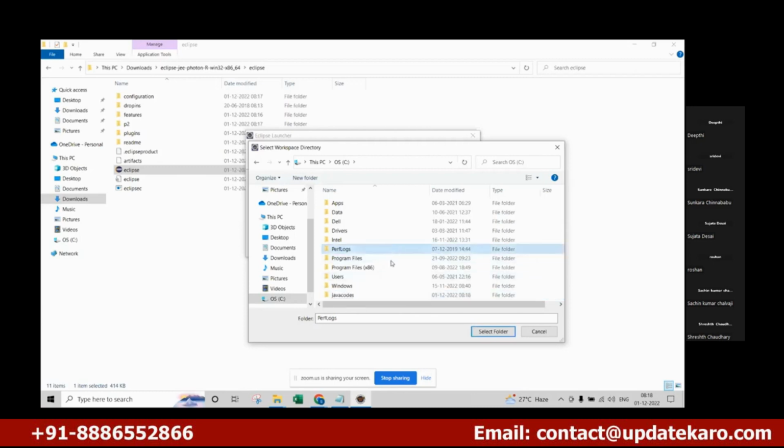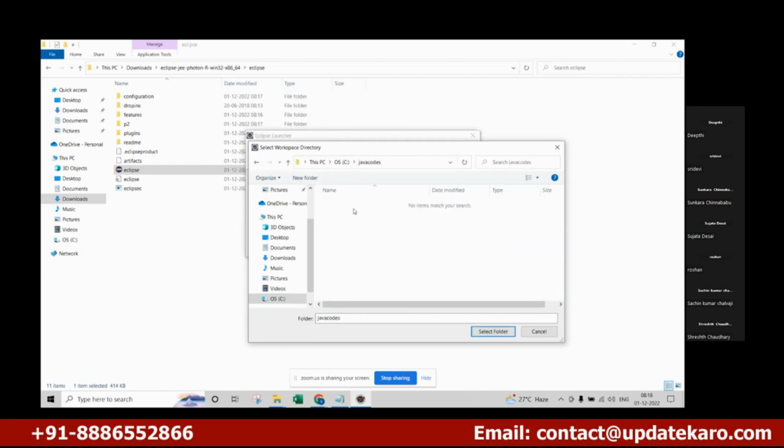Go inside. Then here you create a new folder, workspaces. Go inside.